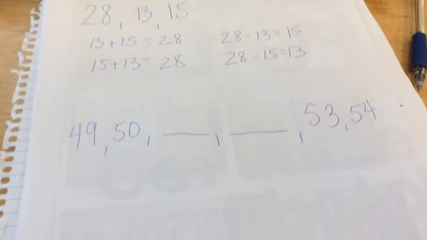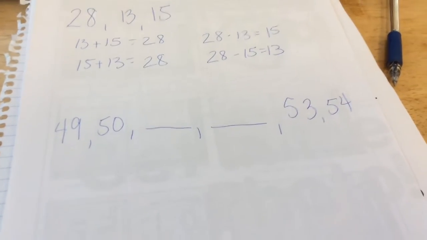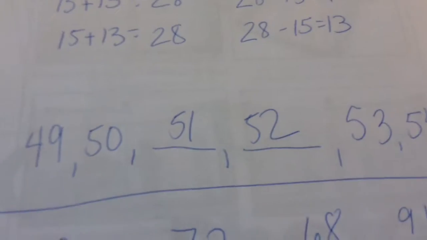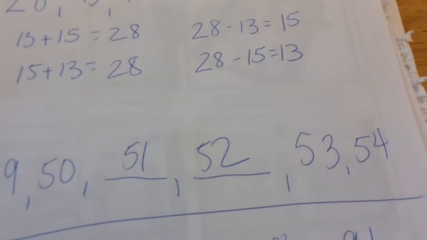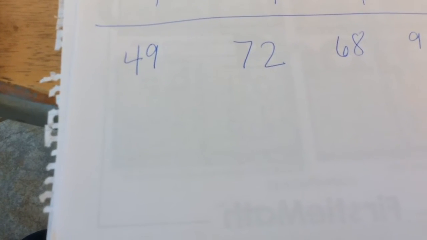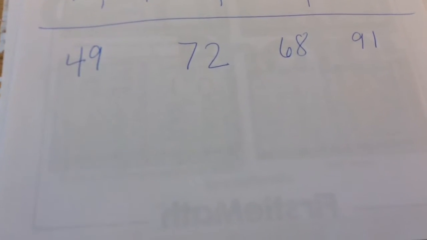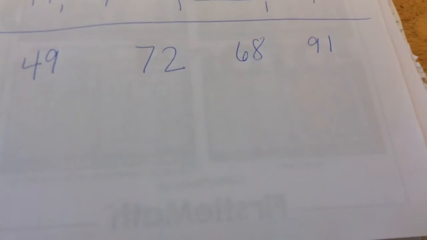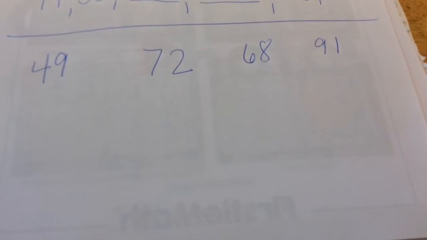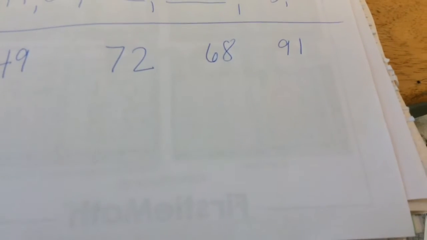28 minus 15 equals 13. Please write in the missing number. We have 49, 50. What comes next? Pause the movie. Hopefully you added 51 and 52. Going to the bottom, I have some numbers listed. Tell me, what is 20 more than 49? What is 20 less than 72? What is 20 more than 68? And what is 20 less than 91?